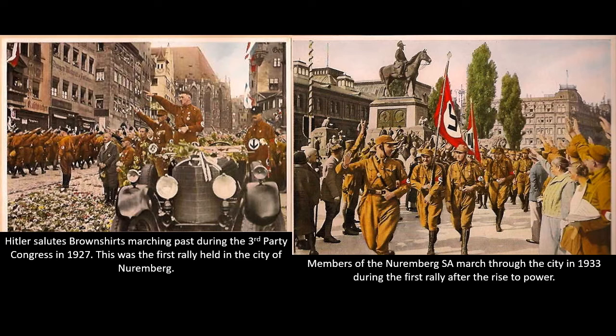The length of the rallies grew over time, lasting a week by 1938. The decision to host the rallies in Nuremberg was made due to practical considerations. While the first meeting was held in Munich, the city was not the most welcoming after the Beer Hall Putsch. The Nazi leader in Nuremberg, Julius Streicher, was well organized and an effective leader who had garnered significant support for the party in the city and had the local police under his control. The city was also very close to the center of Germany, making it the easiest location for Nazis from across the country to reach. Once established as the home of the annual congress, the Nazi party argued they had chosen Nuremberg due to its historic importance in German history.